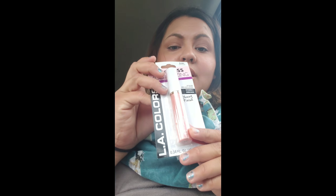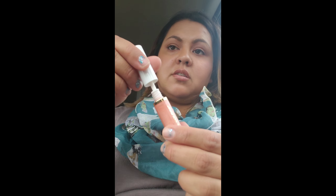I also got this LA Colors lip gloss. I needed a new one but I hate paying so much for lip gloss, so this one's great — it has vitamin E in it. Let me try it on real quick. You can see it has enough gloss and shimmer where you can still see the color. It smells like peaches — I really like it.